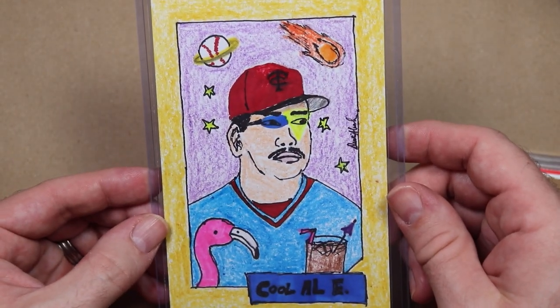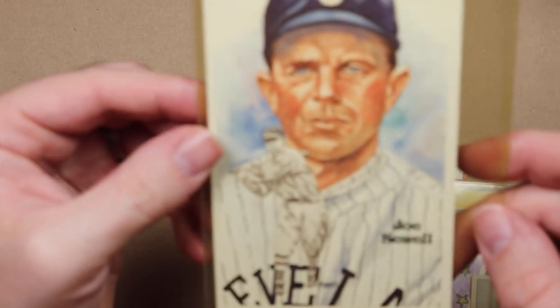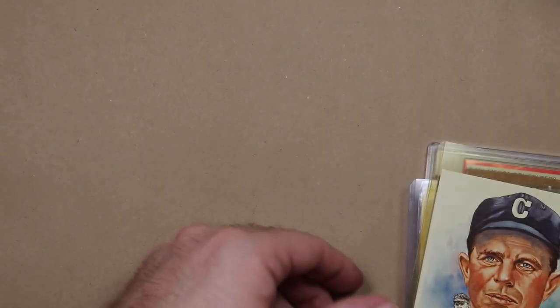For instance, you can use Topps Gallery, pre-war stuff is cool, this insert from 1979 Topps would work, original art that you made or that someone made for you, Vernon Wells Upper Deck cards, early 50s Bowman — those are really nice. Dick Perez Diamond Kings or celebration postcards are great too. You can mix and match or do all of one type, whatever floats your boat. If you can't make a full lineup and need a shortstop playing catcher, no biggie. If you're having trouble picking between two players, pick the one with the nicer looking card.